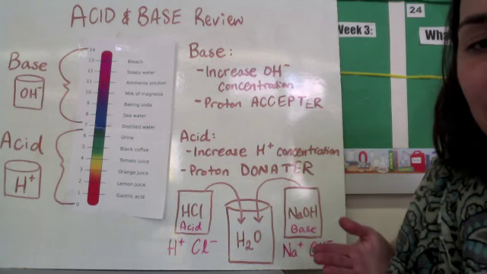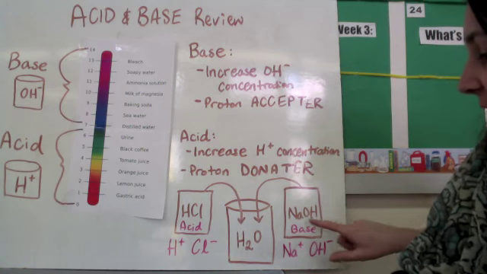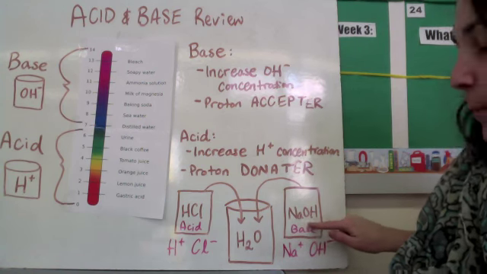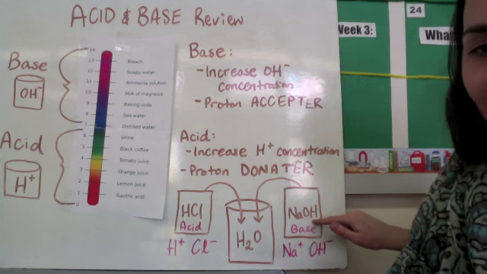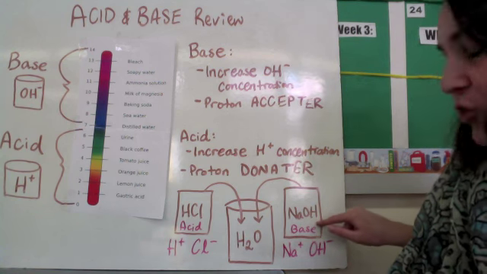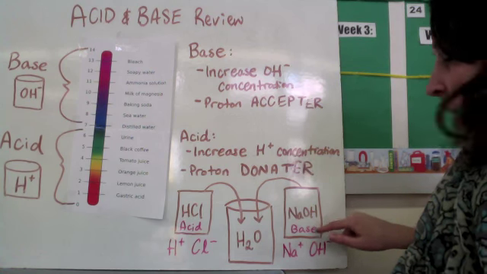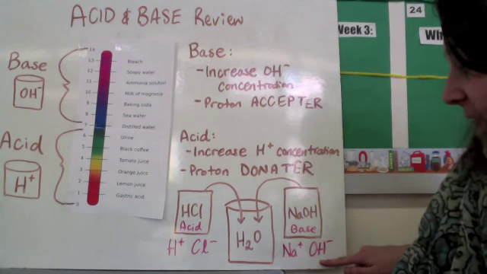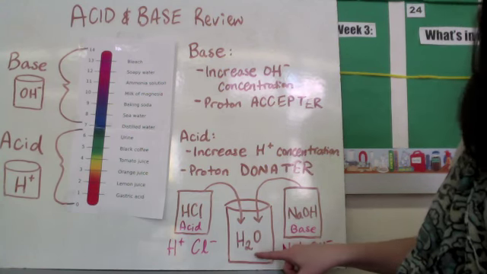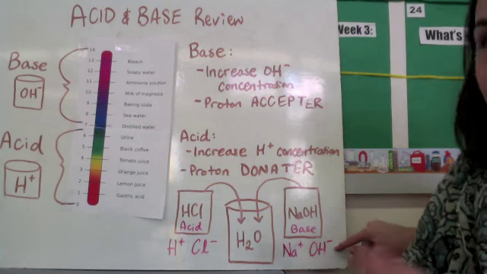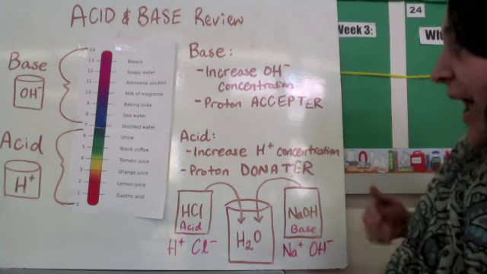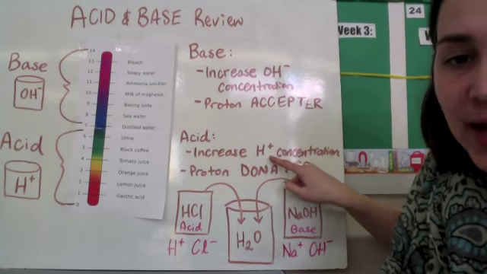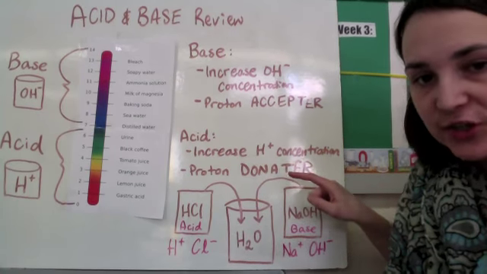So what's really happening here, according to this theory, is you have a base going in that is part one element, part a hydroxyl group, or an OH group, a hydroxide group. So that's going to split apart into the sodium and the hydroxide. So when it goes in, it's going to split apart, and we're going to have an increase in this hydroxide group. Now, on the other hand, an acid increases our H plus concentration, or our hydrogen concentration.